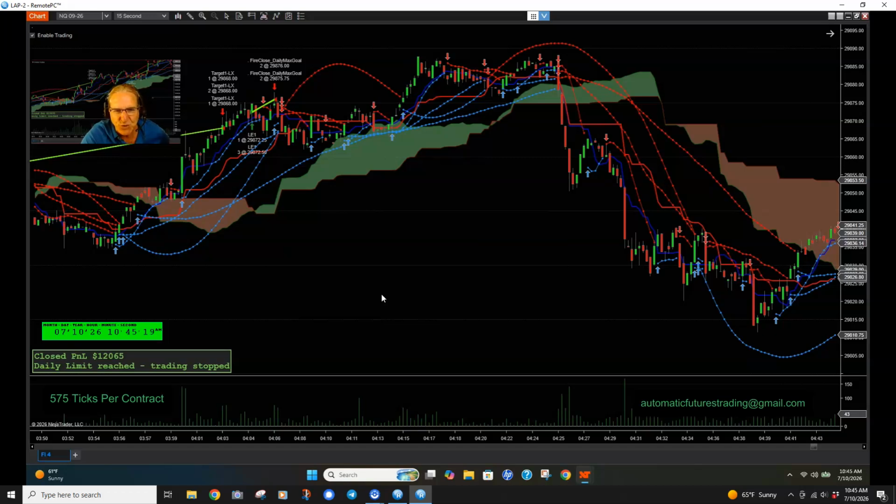I have a unique, never heard of it before, I developed a color mask for my data set that exposes high probability trades. And boom, that's how I can get trades where if you plug this into AI and say, hey, what's the chance of getting 575 ticks per contract? Search that in Google AI. What's the chance of doing that in so many instances of day trading? It's going to tell you quite a few.